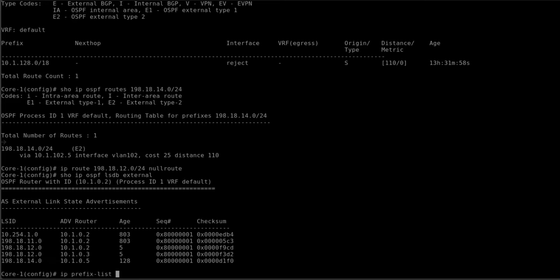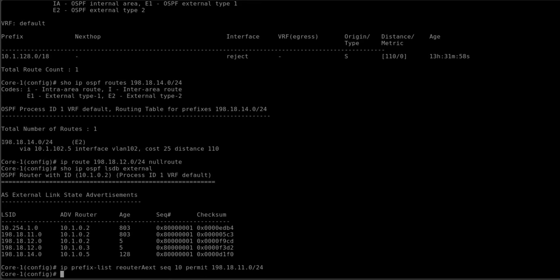So we're going to say prefix list router A external, sequence 10, and what traffic we are looking at, 198.18.11.0/24.